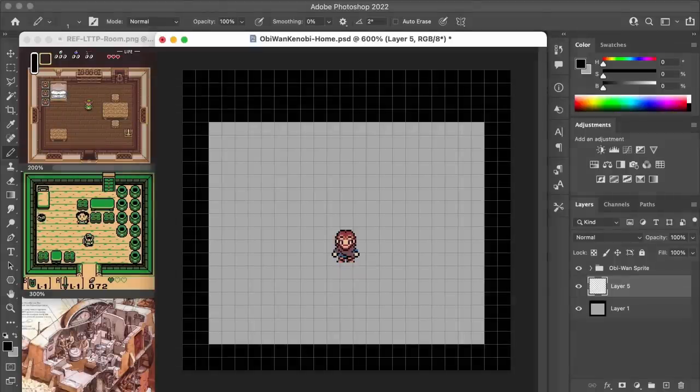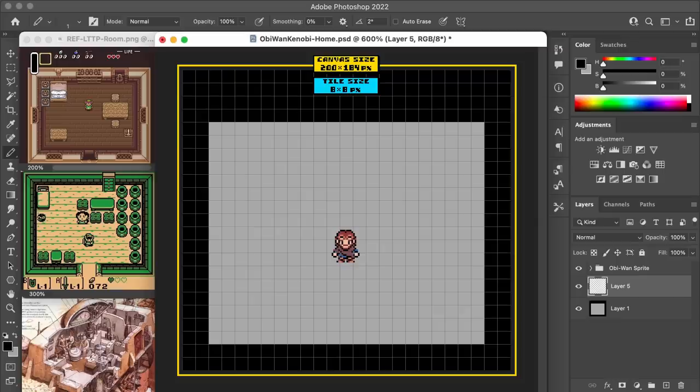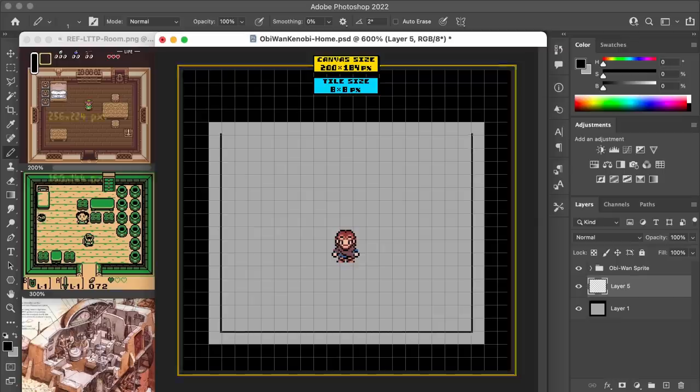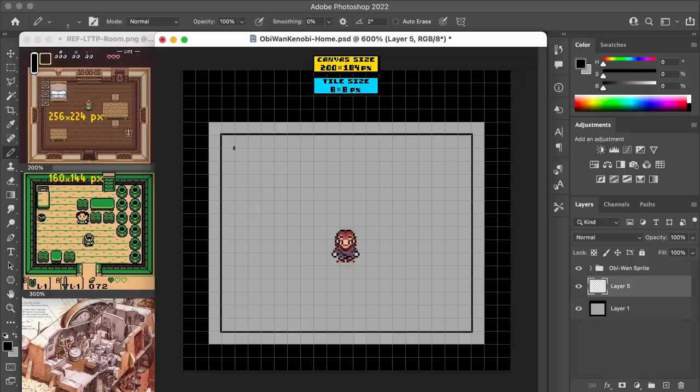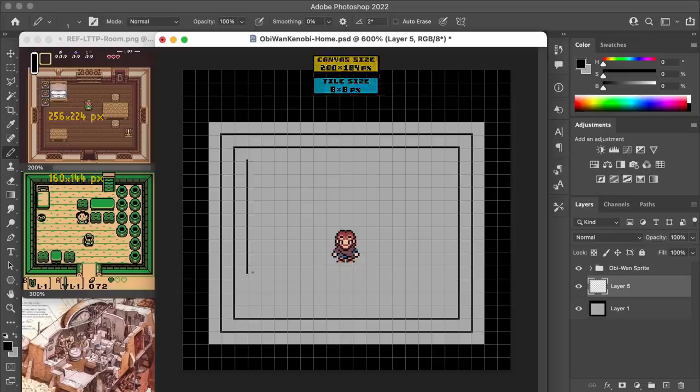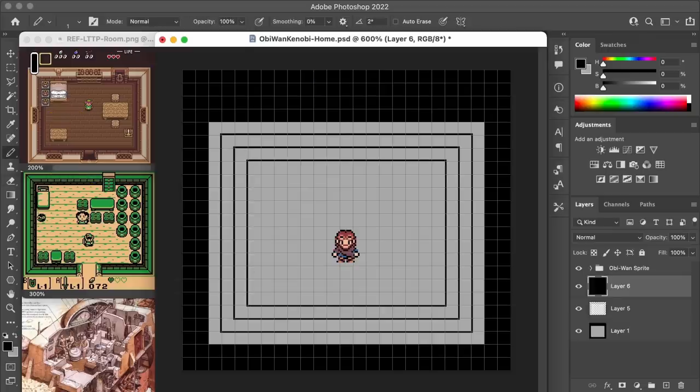All right, now we're gonna move into some environment design. And for this mockup, I'm gonna use a canvas size of 200 by 184 pixels. Now that seems kind of odd, but the reason that I chose this size was because it's between that of the Super Nintendo and Game Boy resolutions. And also it's in a multiple of 8. And that's really important because I was trying within reason to design with respect to an 8x8 tile grid, just for a bit of added authenticity of the way that these games are structured.